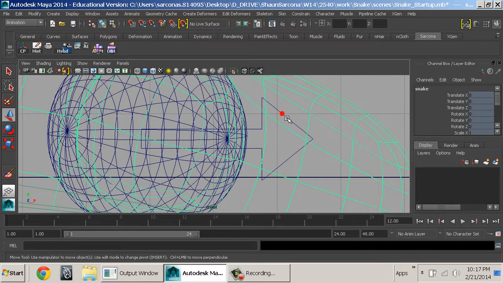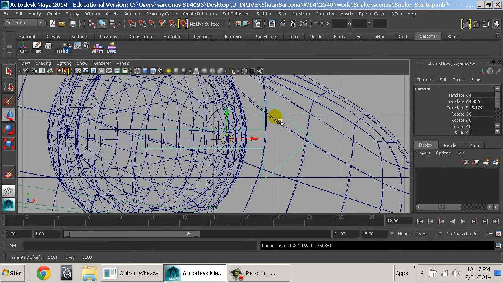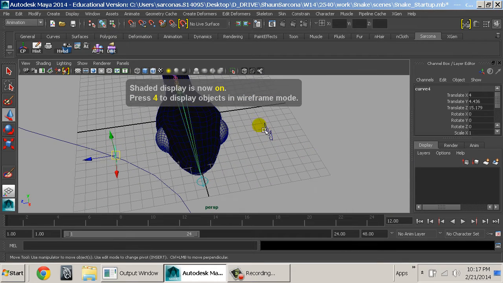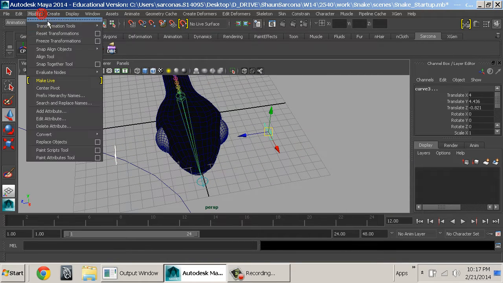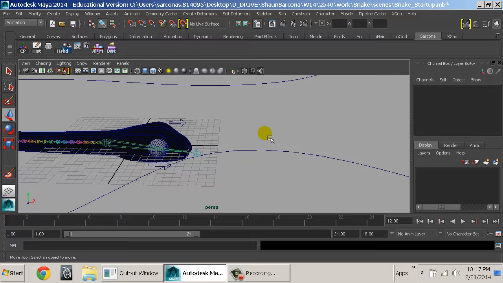One of these arrows is not like down here and the other one's there. Okay, perfectly lined up. That's what we want. Perfectly offset. That's also what we want. I'm going to freeze transform again. There we go. I'm going to label this one, and I always label this with what eye it is, and we always go with the character. So this is left eye control, and this guy here is the right eye control. There we go.